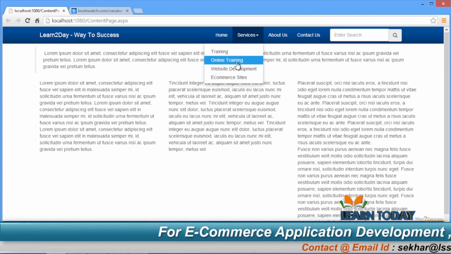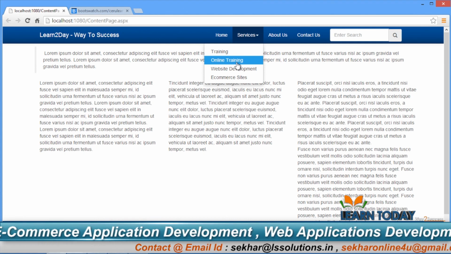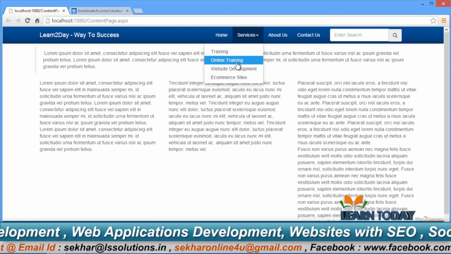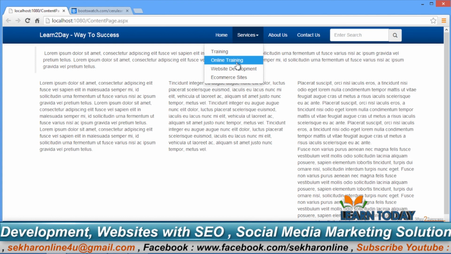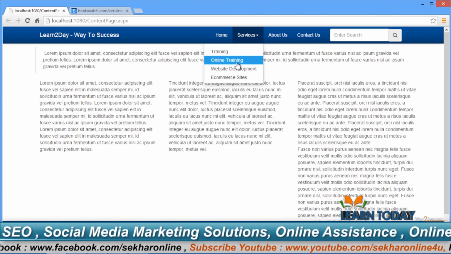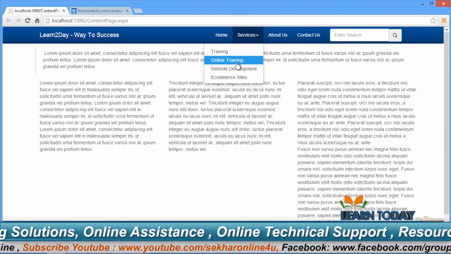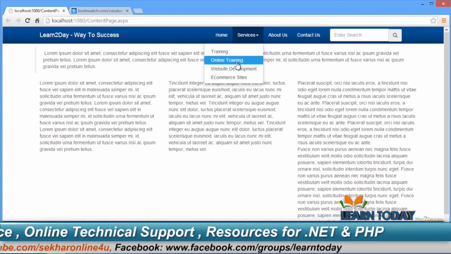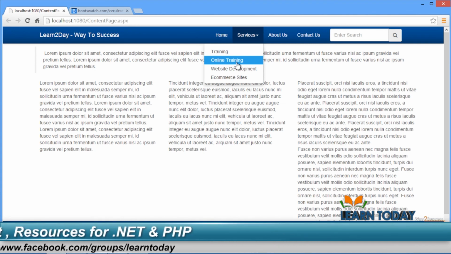Since the video is going to be larger, the third part of this video for the Bootstrap navigation I am splitting into two parts. In the second part of the navigation, I will explain how to use the nav for providing the tab pages, how to use the nav for the pills, and also I will be explaining the additional functionalities a navigation bar can have with the support of Bootstrap.